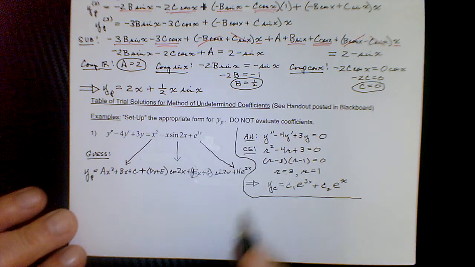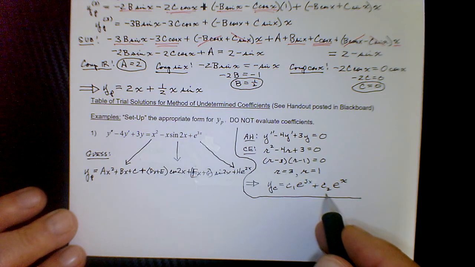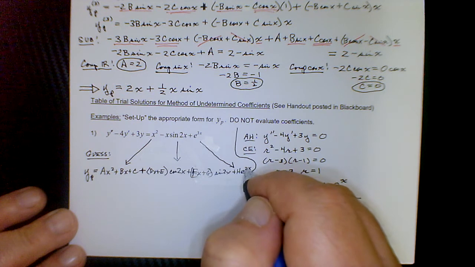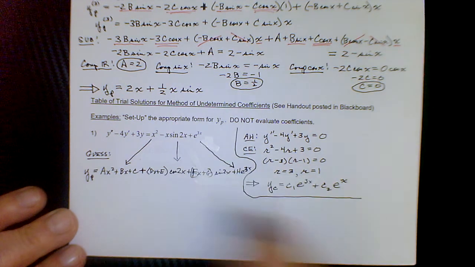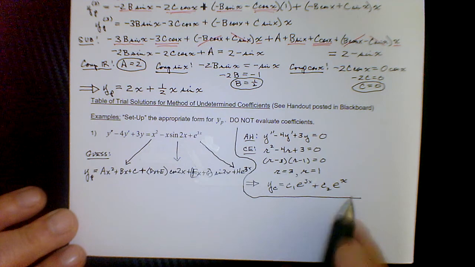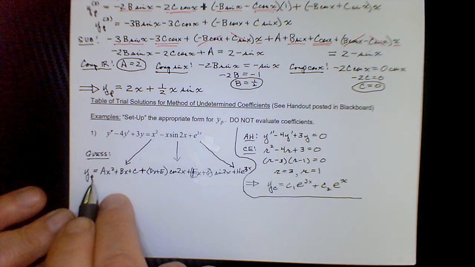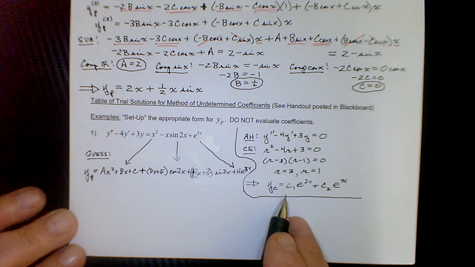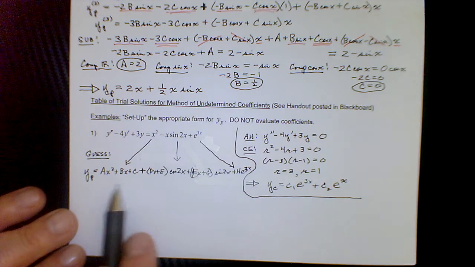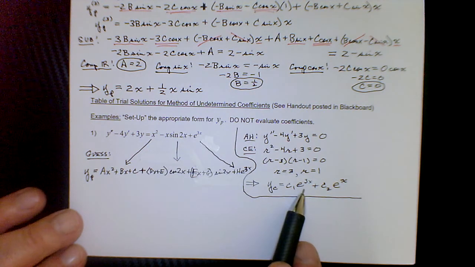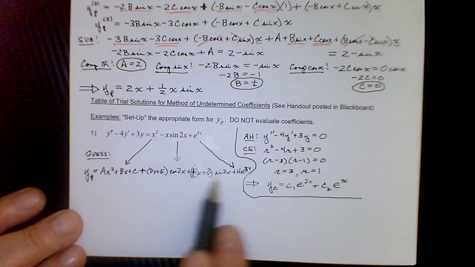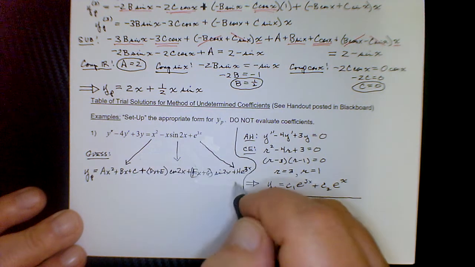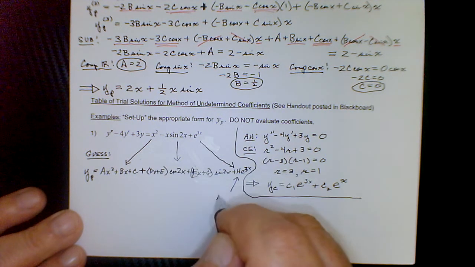Okay, so then we have to make a comparison. And this is a 3x, I'm sorry. We can see that when we compare our proposed guess to the complementary function, the only things in the complementary are e to the 3x and e to the x. Just checking for those, we do see an e to the 3x here, so we're going to have to multiply that by x.